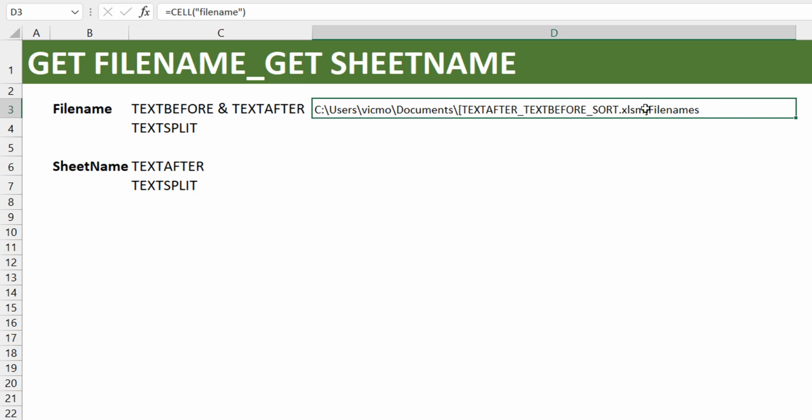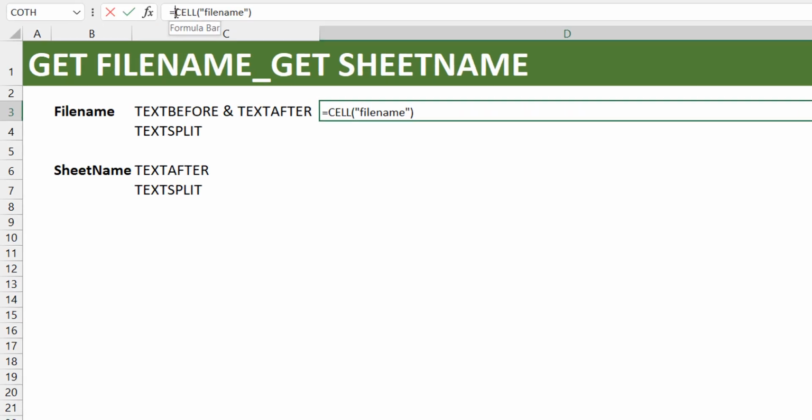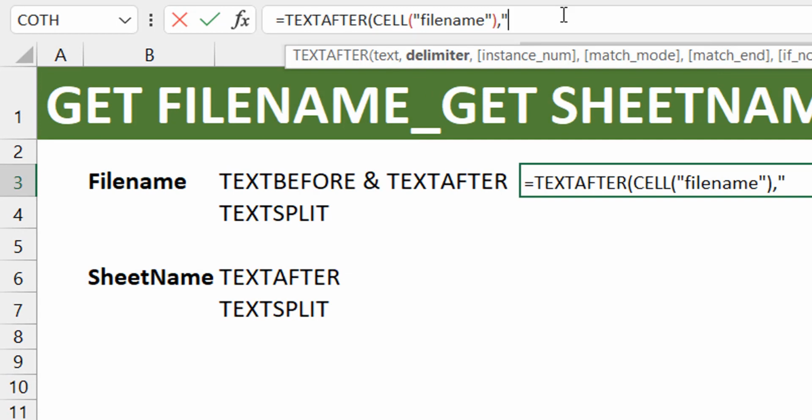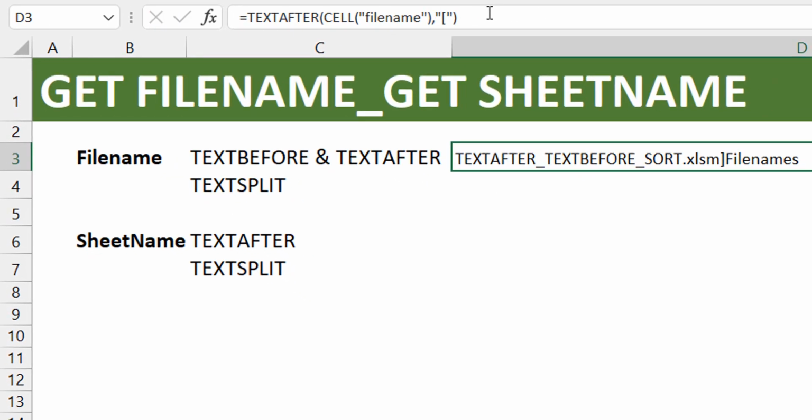Then I split by a closing square bracket and pick everything before. So follow me here. Text after, this is my text after. Here I'm going to split by an opening square bracket. The instance here would be 1, and that's fine for me. So you see you pick everything after the opening square bracket, which is this.